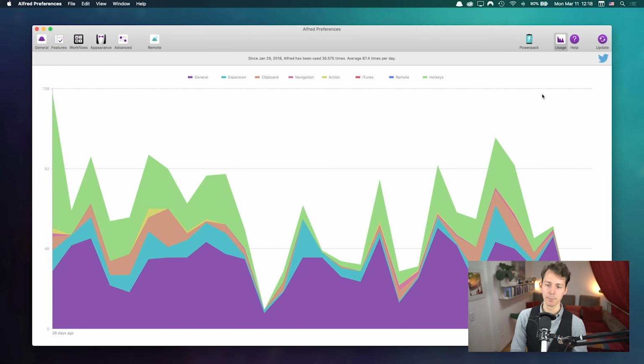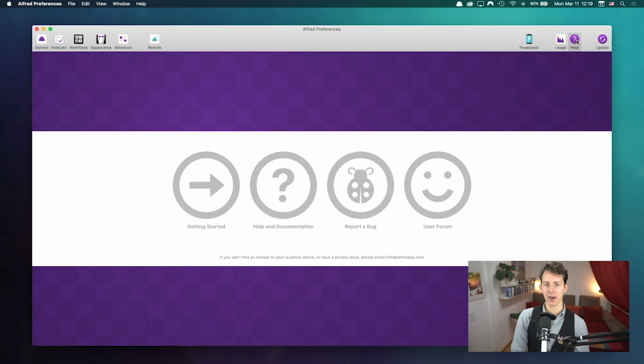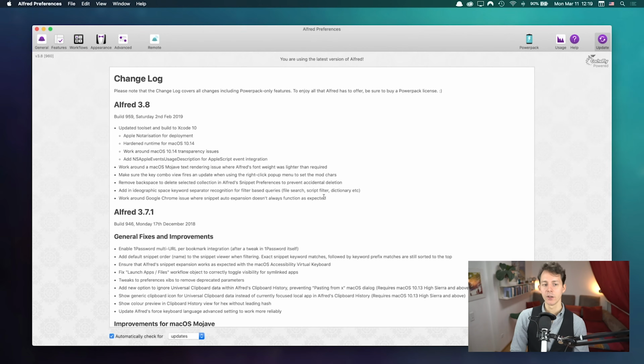It's not necessarily that amazing, but it gives me a feel of how valuable this application has been to me over time. Then we have the Help tab, where obviously you can report a bug, you can get help, you can email the people, or use the forum, which is really powerful. And there's a lot of people there that know a lot. And then, last but not least, you can update Alfred. You can decide whether or not you want the pre-release version, and you can look at the full changelog on the website. And if you have a new version, then you would have a button right here to be able to upgrade and restart Alfred.